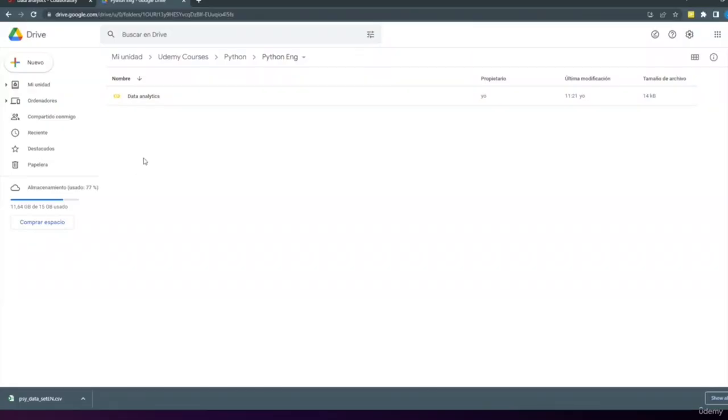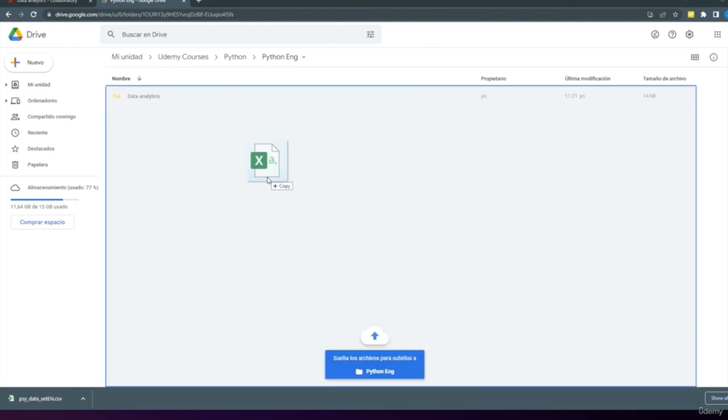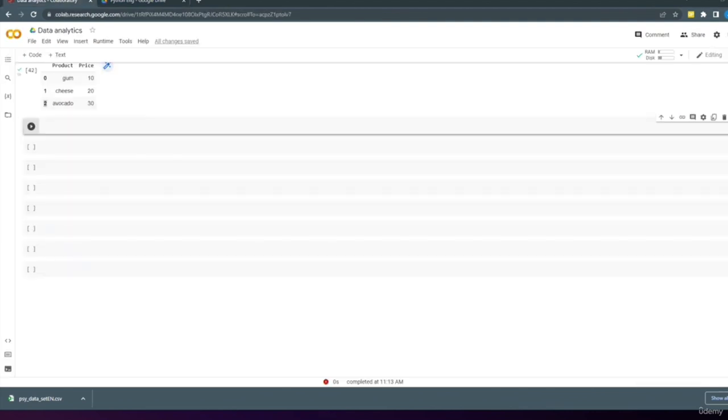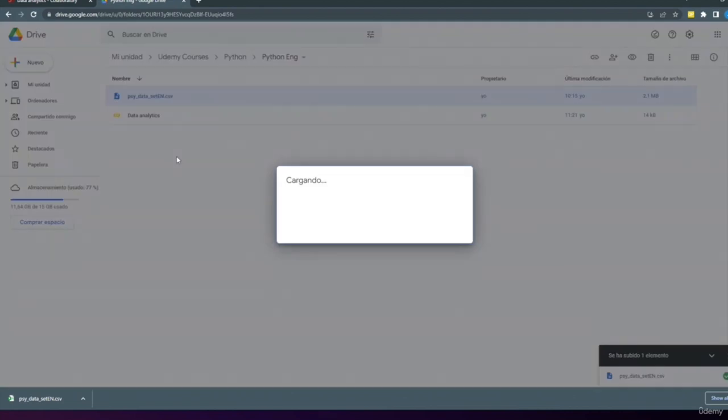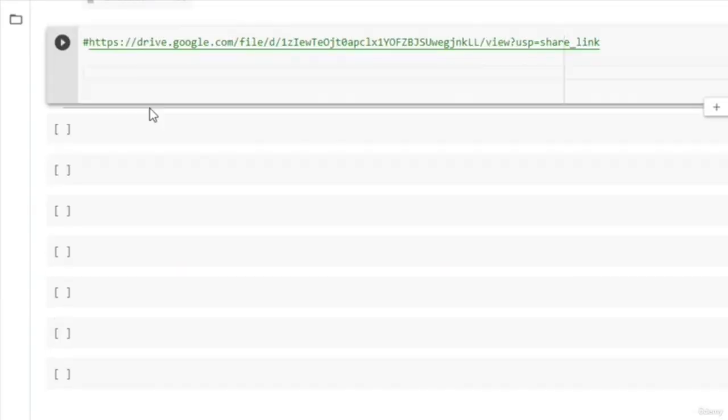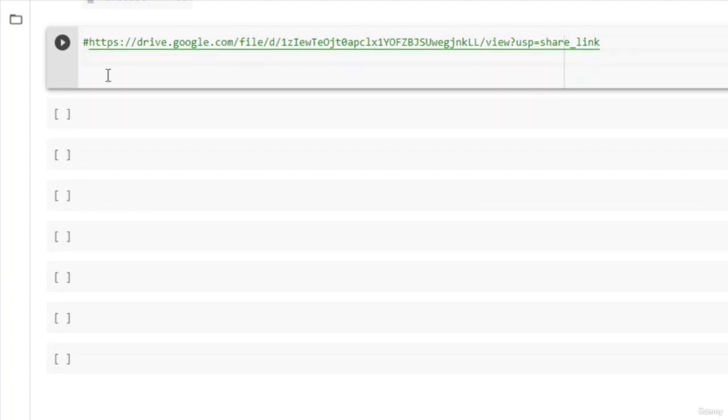We are getting into our folder. You're going to download the resource that is in this lesson and drag the file into the folder of the project. As you can see here, the data sets in English. Very good. Again, to our Colaboratory, we are going to obtain the link. Please put here anyone, copy, put the link. You can put comments with this character. So please put URL. This is a default way to copy this segment and put in your script.